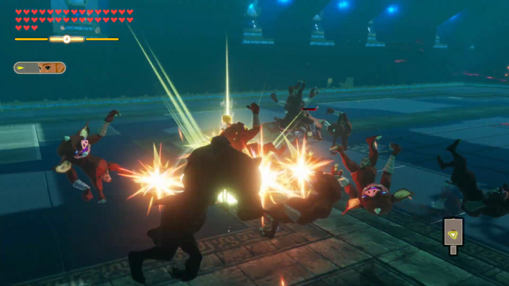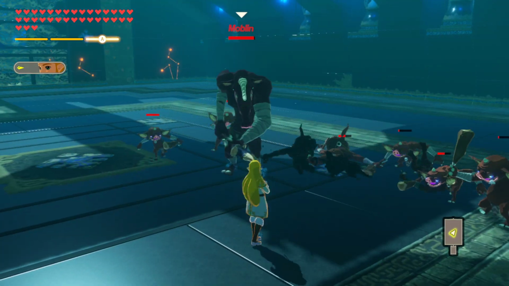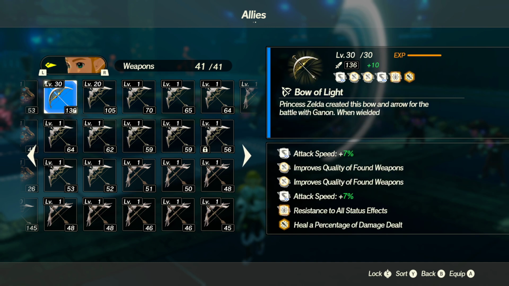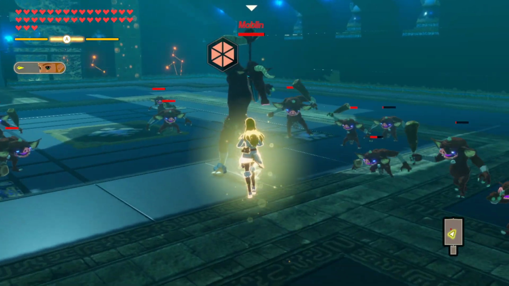Not only does she have super armor basically while she is in this form, so she can't be flinched. You can also have the resistance that she has. So on her Bow of Light, she has two really good mechanics. One is she gets to heal, and the other is that she has resistance to all stats effects. So one really weird thing that you can do with this, if you want to, is just tank right in front of an enemy.